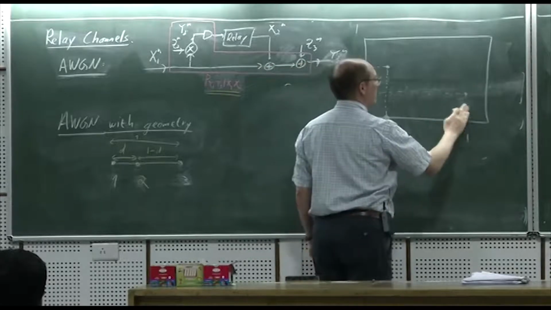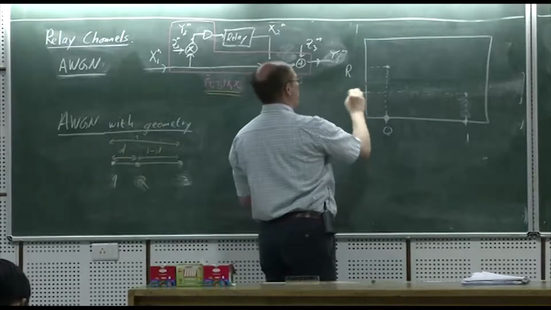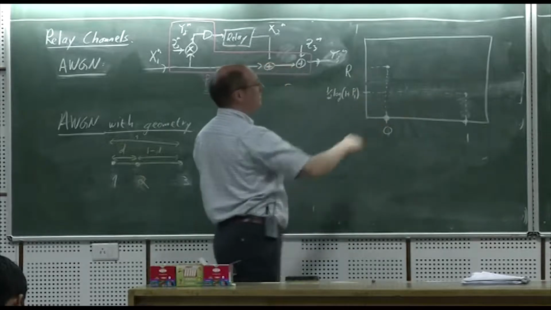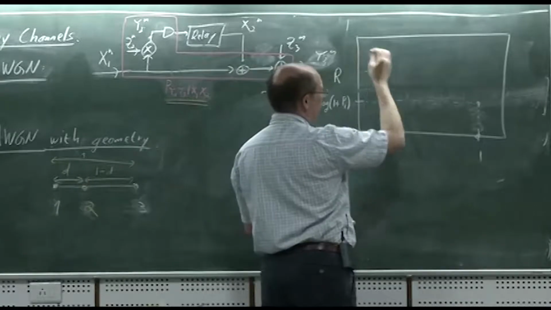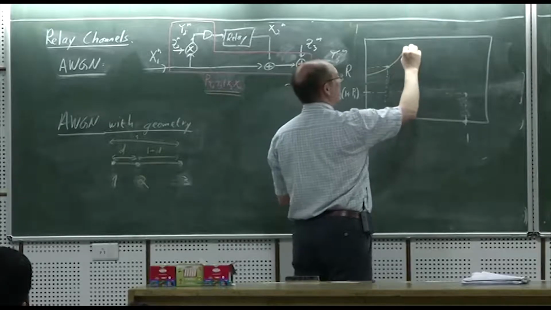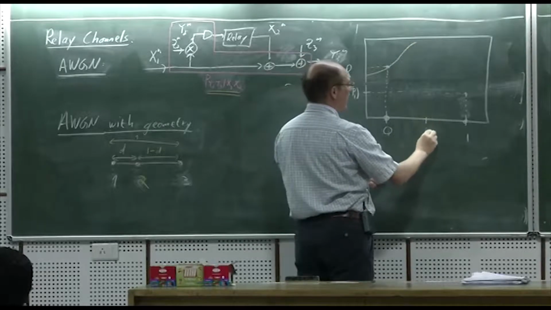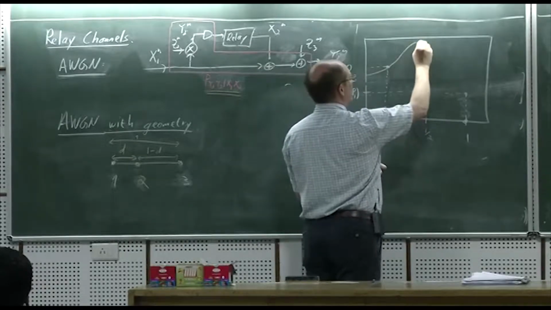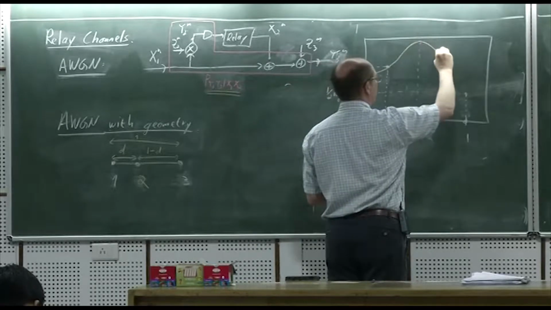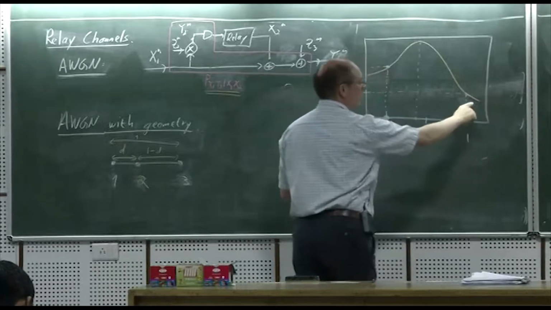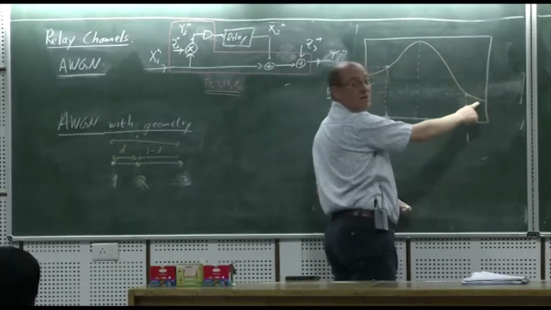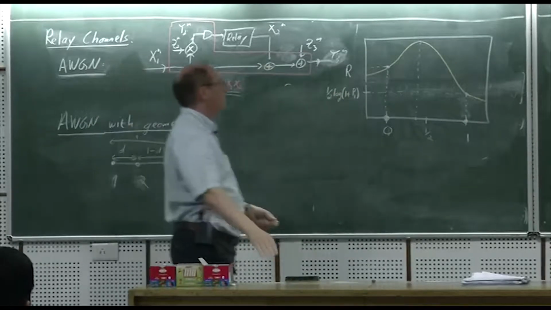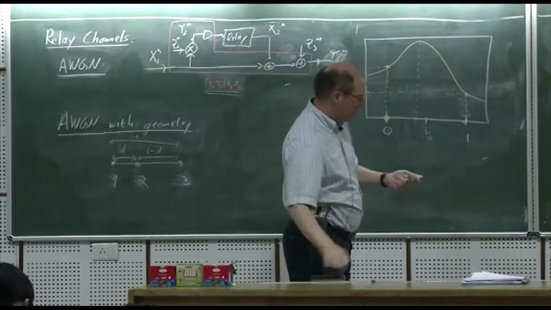Then it turns out, so this is 1/2 log(1 plus P1). This is the higher rate that you see here. And then the decode forward rate behaves something like this. It has a peak, and interestingly, the peak in the rate is not at 1/2. It appears earlier, and this has to do with the fact that we're using full duplex communication, and because of the correlation we get, we get a peak, and then it comes down pretty fast and gets worse. Why does it get worse? Well, because we're forcing the relay to decode even though it's further away from the destination. Okay? So this is approximately what the decode forward rate looks like.